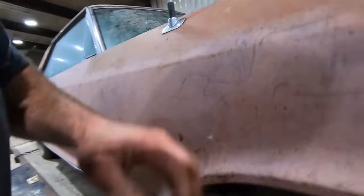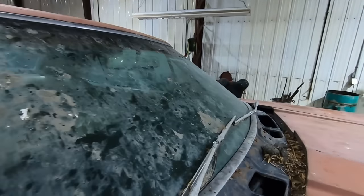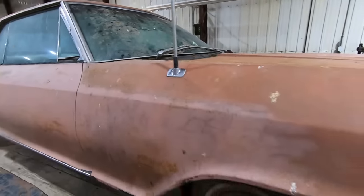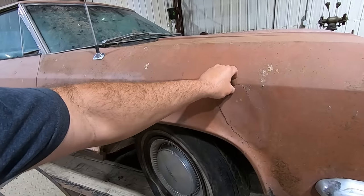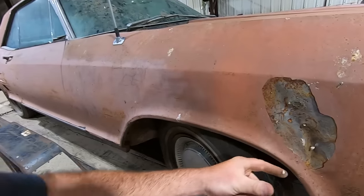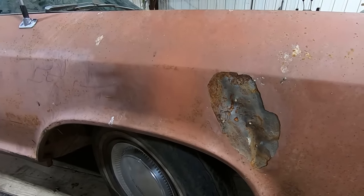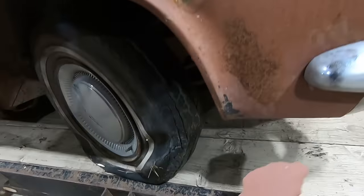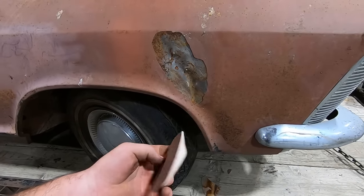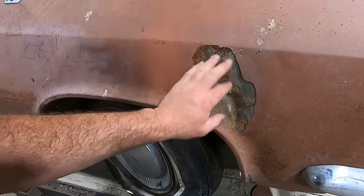Is this a power antenna? Kind of looks like it. There's a cover down there. The valance for the wipers is missing. The coon turds are highly present. However, big old slather of Bondo there. Oh, look, you got the wormholes on the backside. And yeah, you can see, oh my gosh, how thick is that, Duff? Oh yeah, that's a half inch thick. What's the thickest you're supposed to go? 3/8? Yep, went beyond that. At least they took her down to bare metal when they did it.